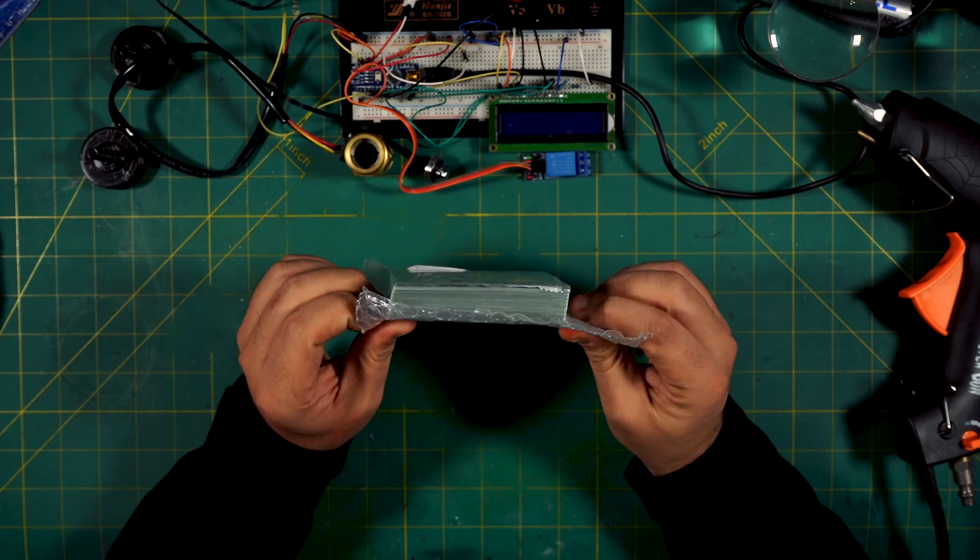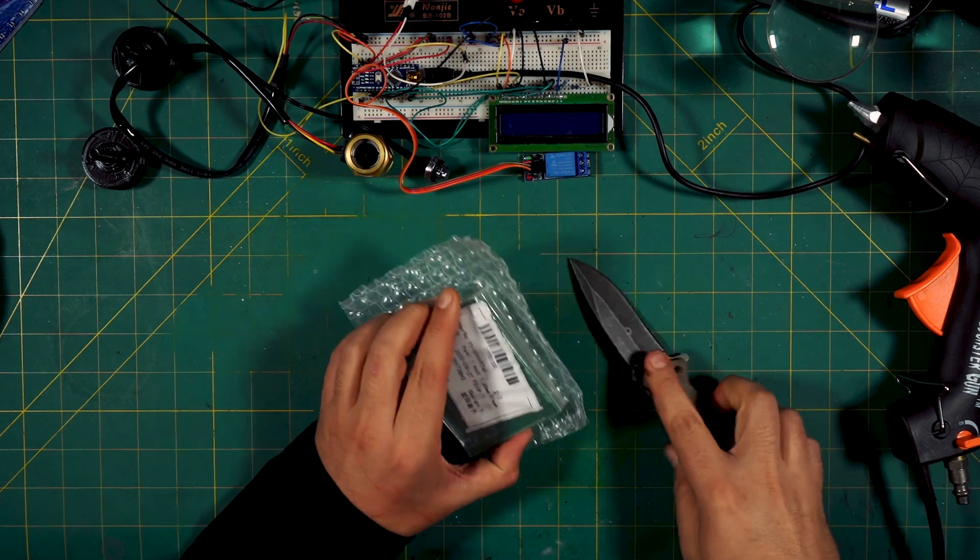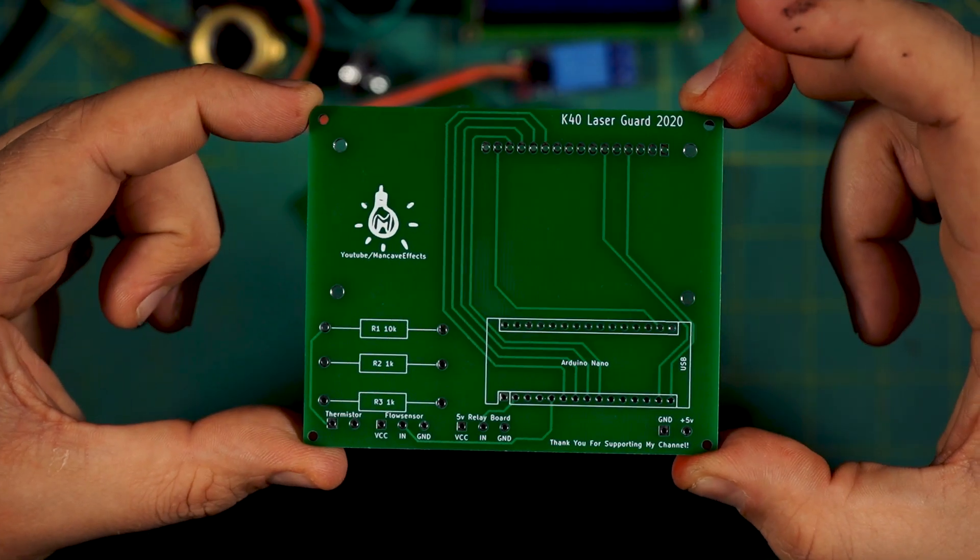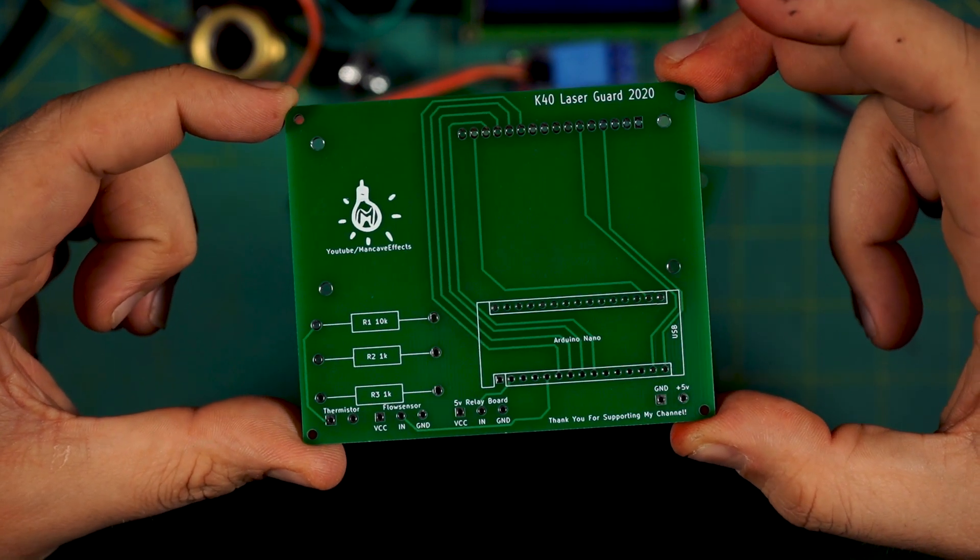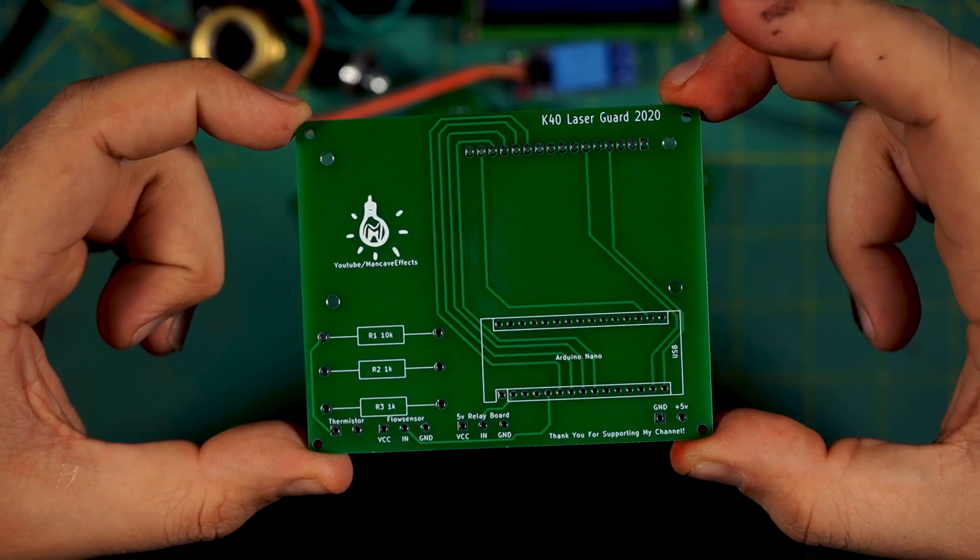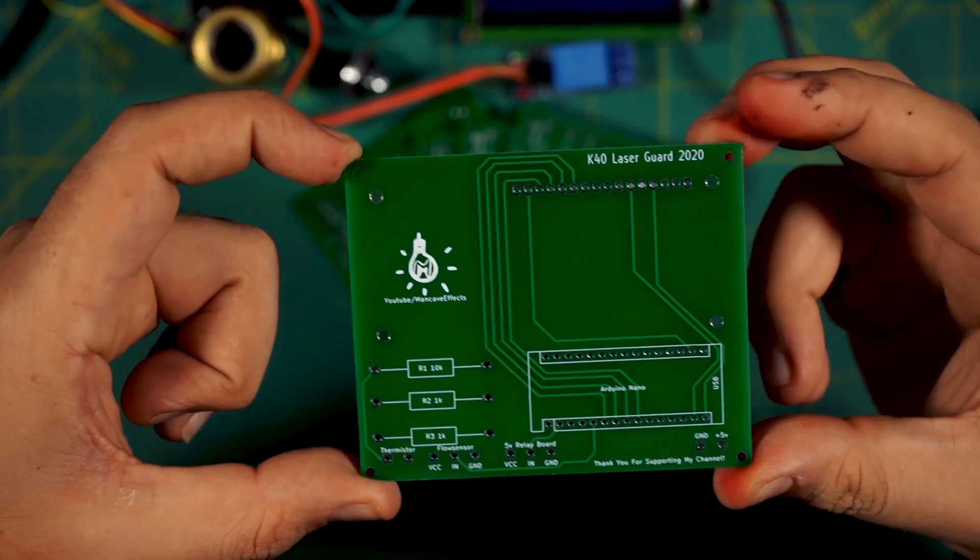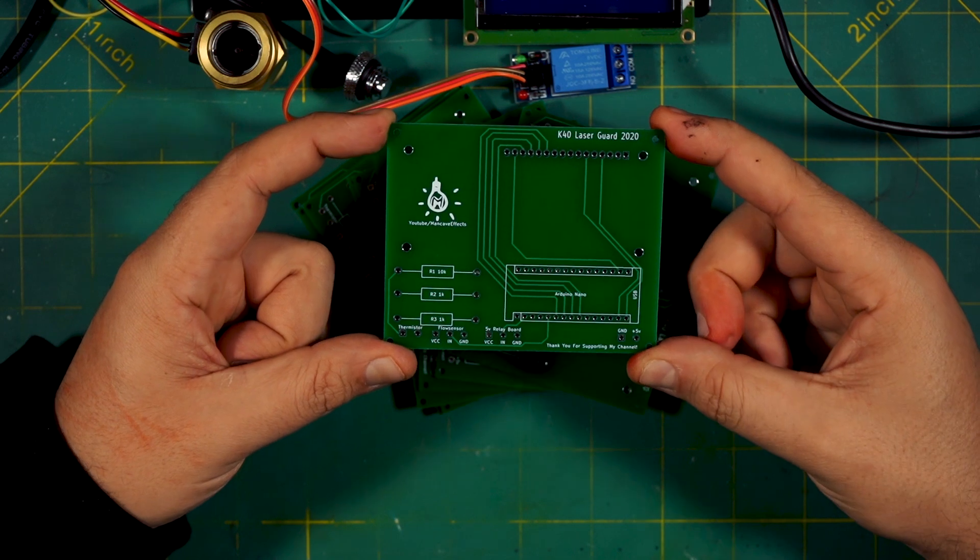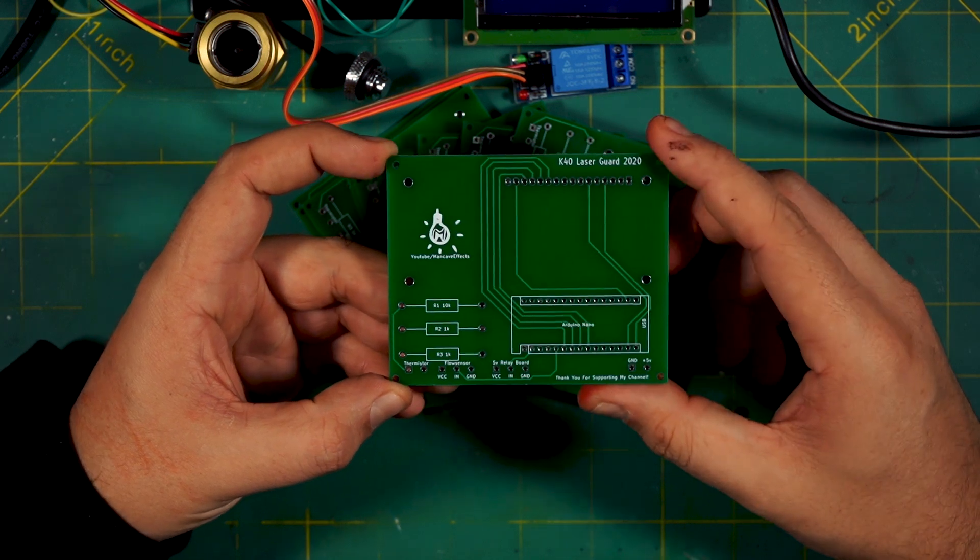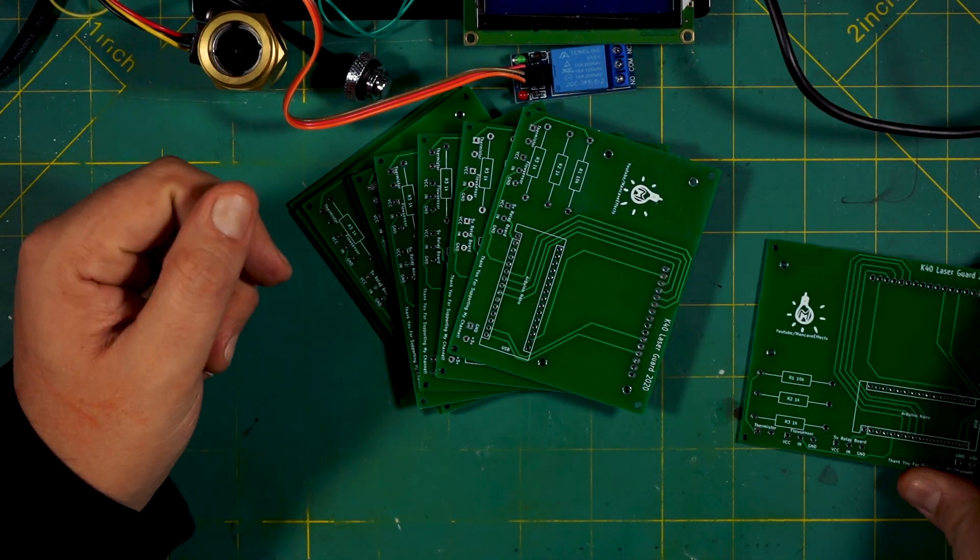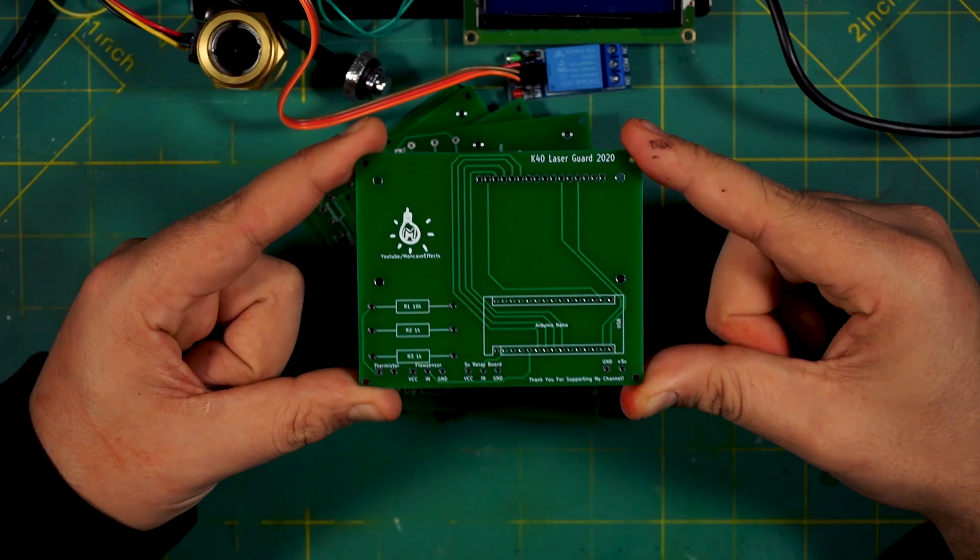And they come vacuum sealed. Can you hear a hiss? No, hiss. As you can see, everything is nicely labeled. So, it should be a manageable task to solder in the components. Even if this is your first or second electronics project ever. I uploaded everything you need to know to my webpage. There you will find the schematic, the layout, the code, the laser file for the housing, and even the zip file that contains everything a PCB manufacturer needs to know to print your own PCB and send it to your home. Or you participate in this giveaway. Because I will give away seven of these PCBs at the end of this video.